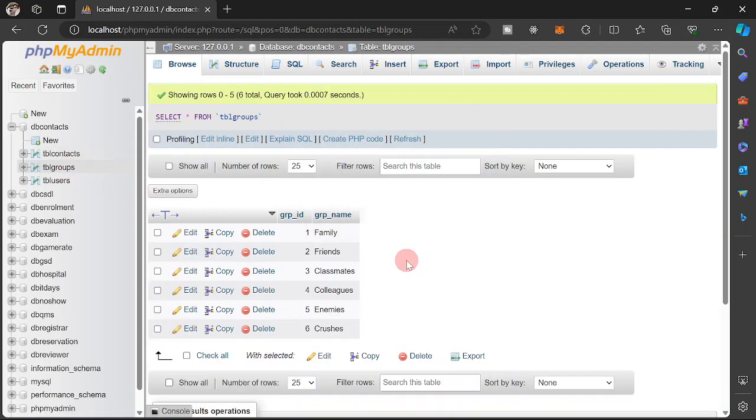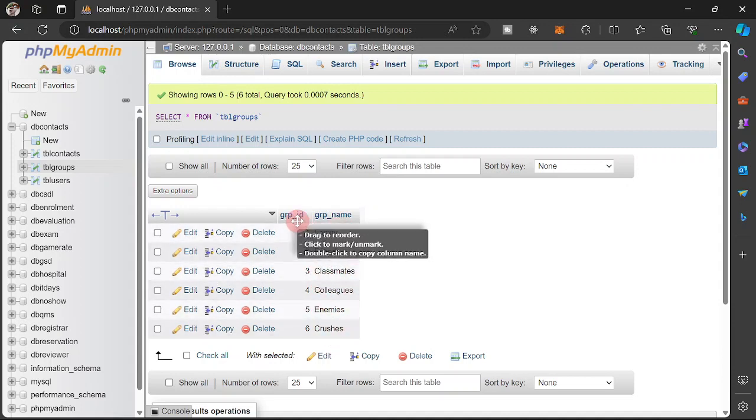So in our TBL groups, we have two columns, group ID and the group name. In our drop down button, I want to display the group name, but I want the group ID to be returned by the drop down button when the user clicks on any of these items.